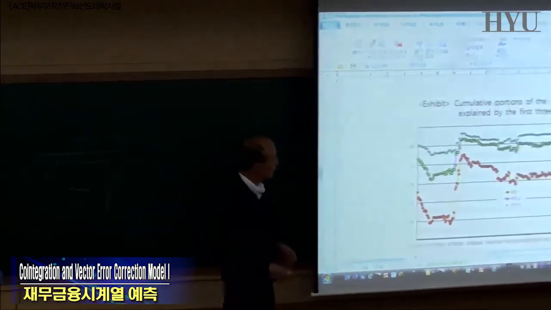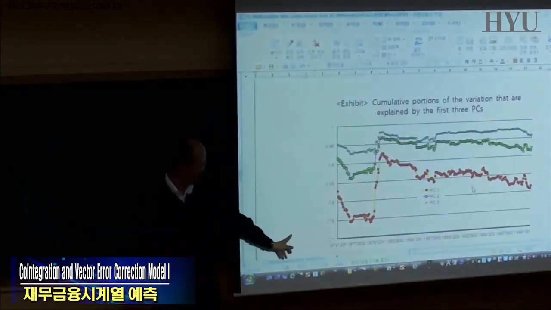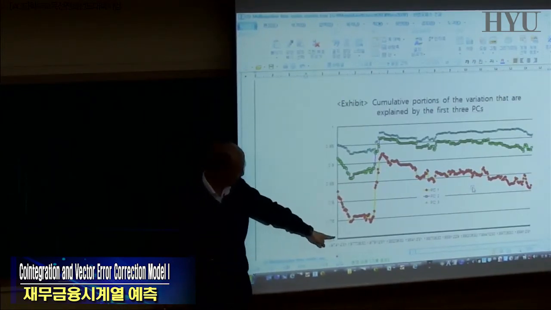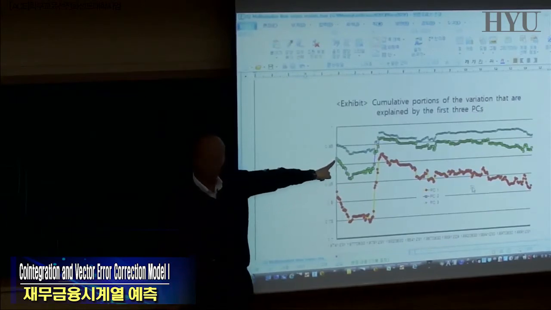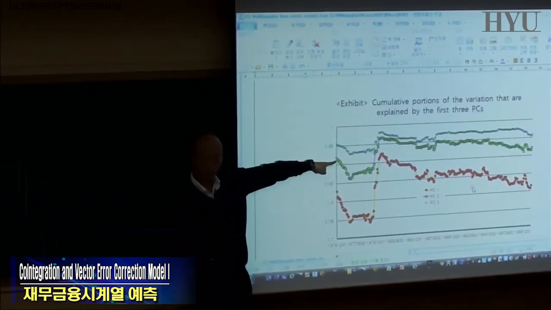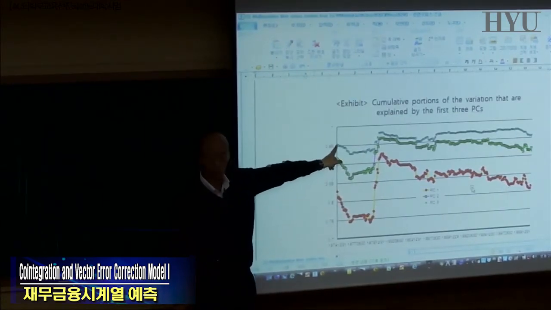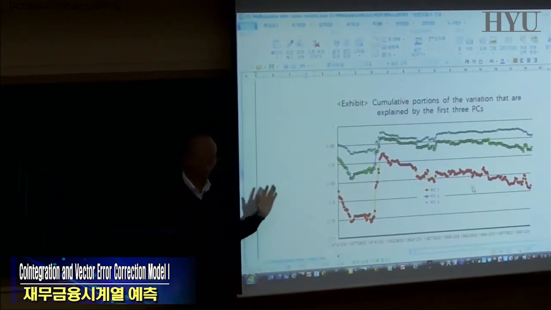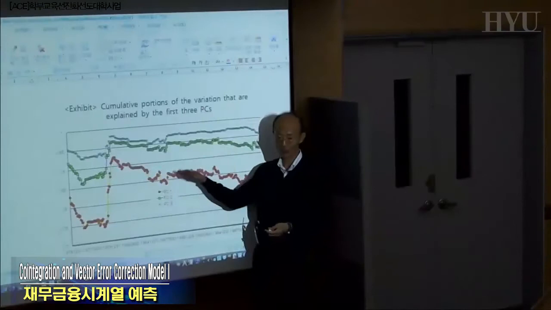So in this particular example, using 60-month data, we calculated the portion of total variation explained by the first one, this much. Additionally, the second one sums up to this much, right? This plus that, and the third one explained this much. The total is up to about 95%. So if you keep doing this exercise, you can see this whole thing.